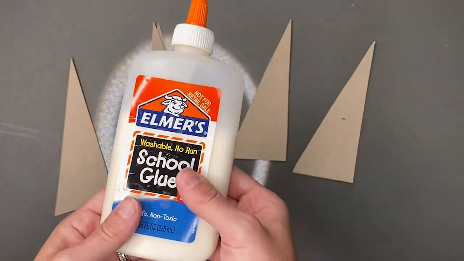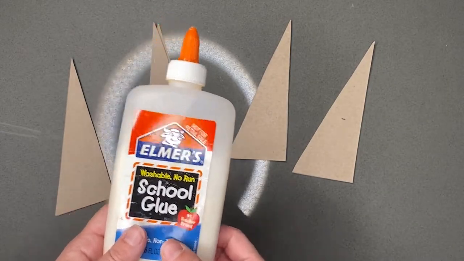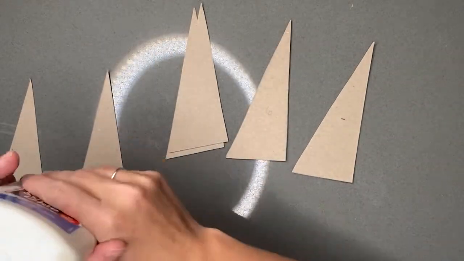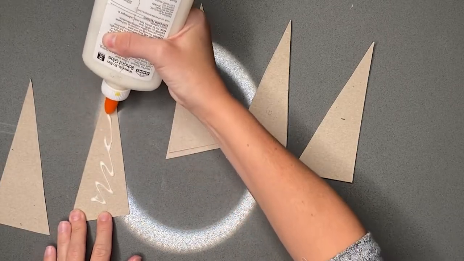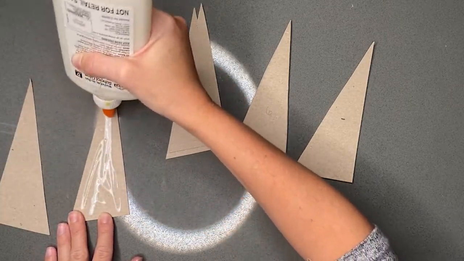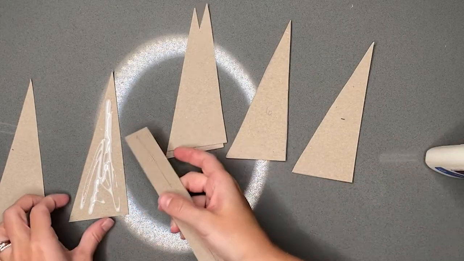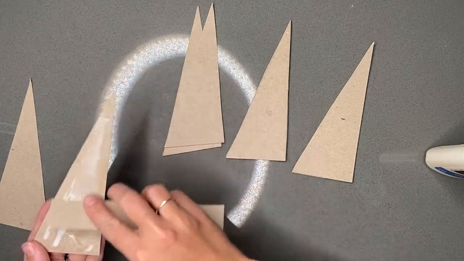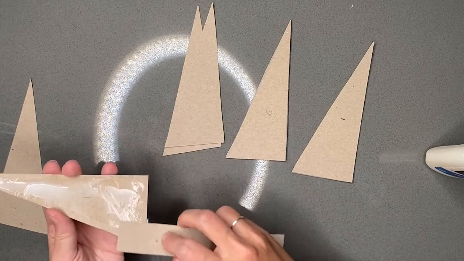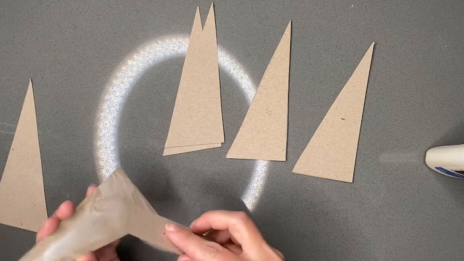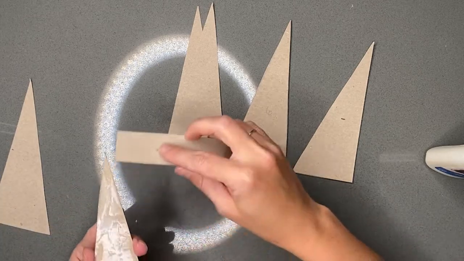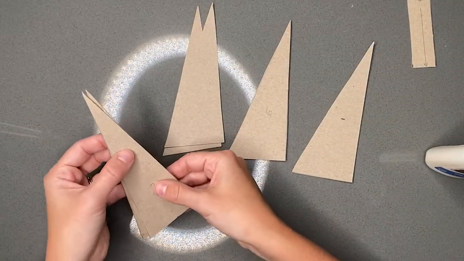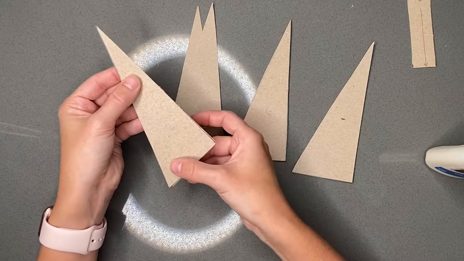You can take glue. It could be Elmer's glue, hot glue, a glue stick, whatever kind of glue you have. And we're just going to glue these together. I'm going to use my scrap piece to spread out the glue. We want to try and cover all of the surface area so we have a nice strong bond. Put the other piece on and then wiggle it a little to get any of the air bubbles out.